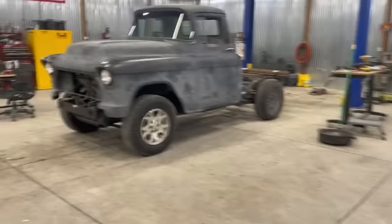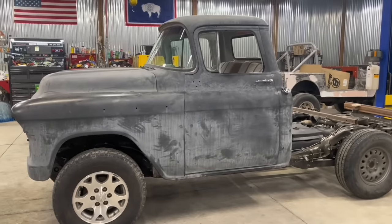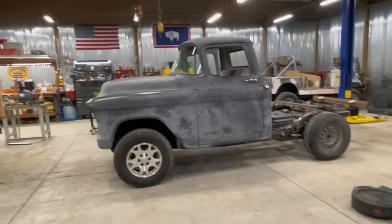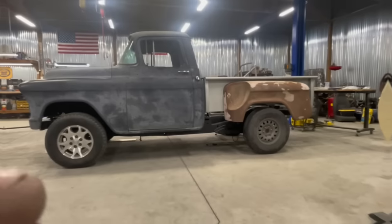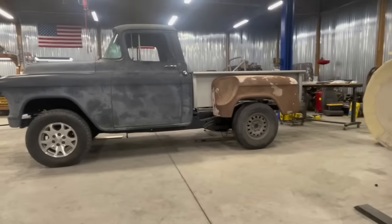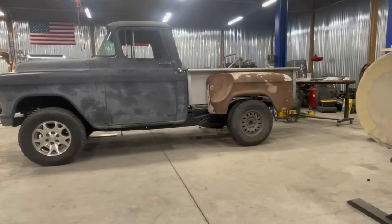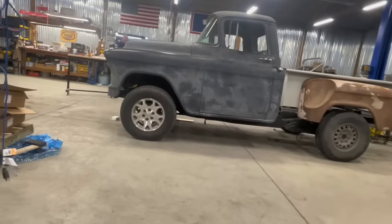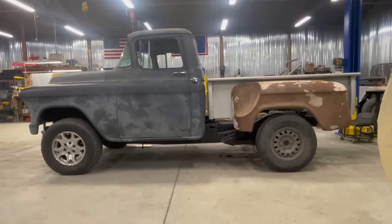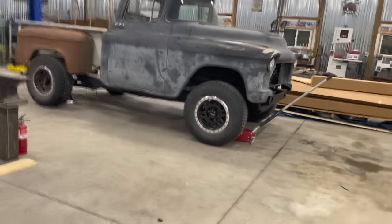All right — we've got the '57 sitting on a Tahoe frame. Sits down beautifully. Mounts going on like perfect. I love the height — isn't it awesome? Looks tough. So we threw the bed on tonight — it wasn't a throw-on, it was a job. We got new short beds to fit the Tahoe frame. It's really about an inch and a half outside the wheel wells, but that's kind of what we got. The wheel wells are lined up pretty nicely front and rear. I had to give a big gap in the cab to make it work right now — a little more gap than I want, but we'll figure something out. Sitting on a pair of 33s — I think it'll clear really good in the front. I don't know about the back; it's coming a little close.